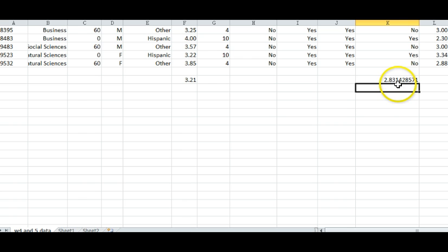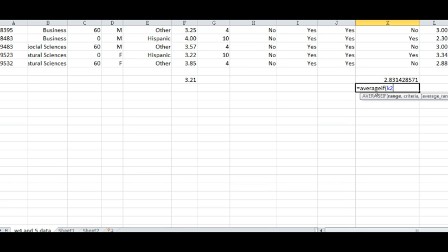And so I have a 2.83, and I can make the decimals larger and smaller, but for now I think this is fine. And then the second part of the question asks, what is the GPA among those who don't receive financial aid? So right below it I'm going to type in equals, another AVERAGEIF, left parenthesis.